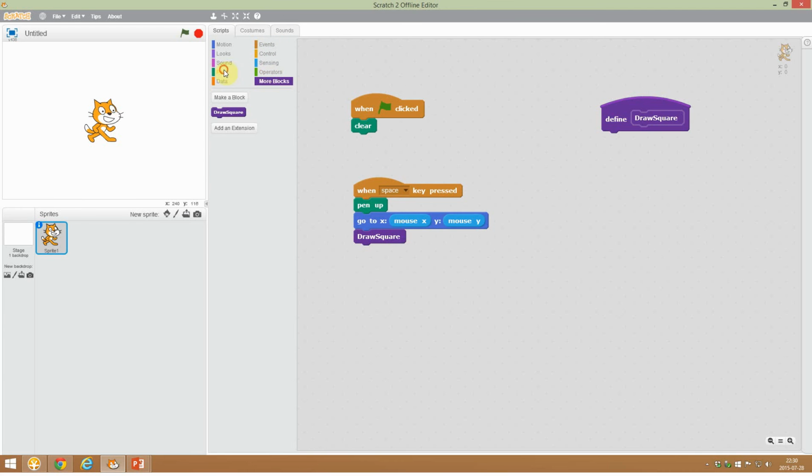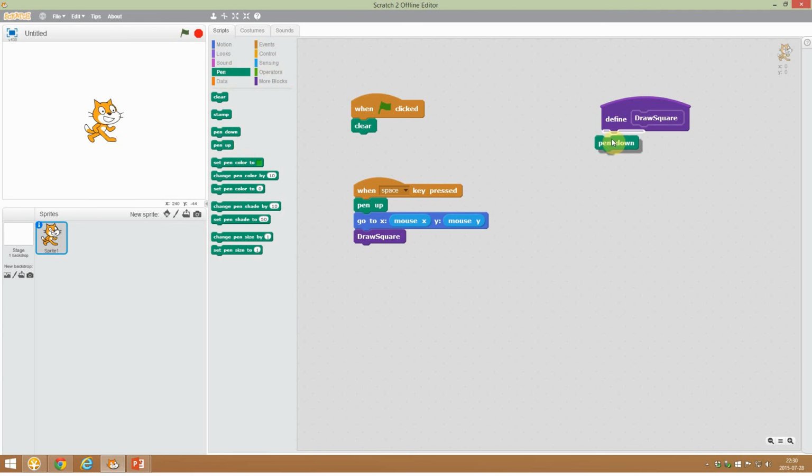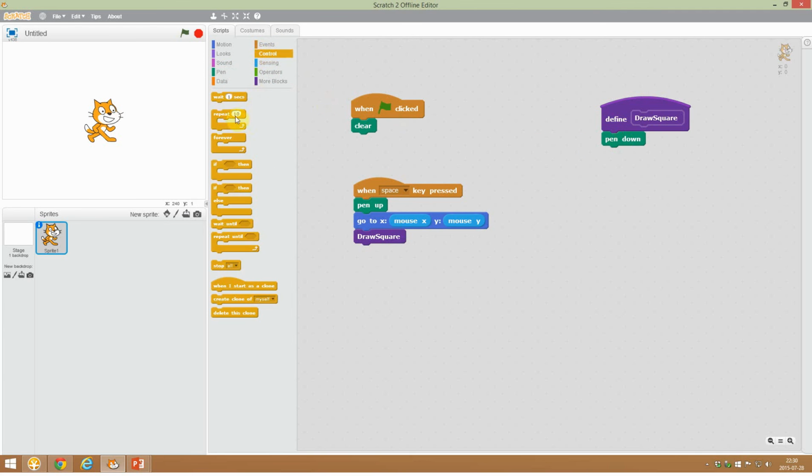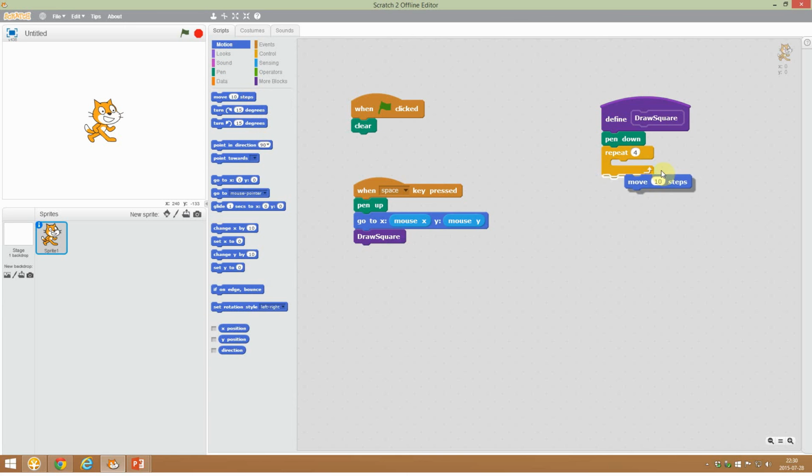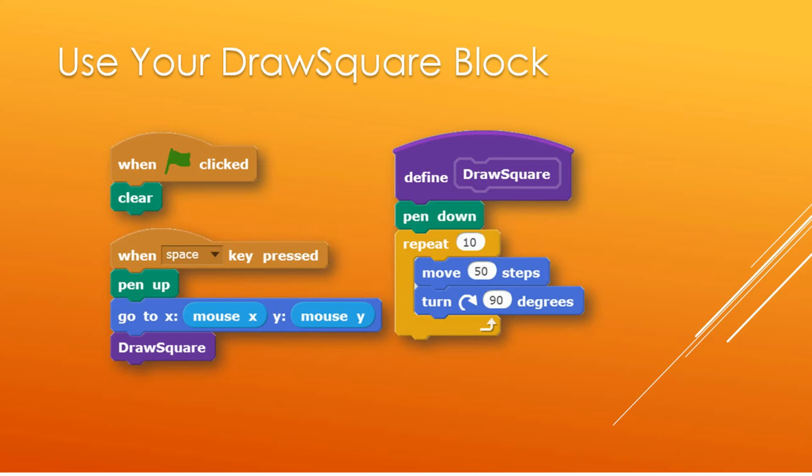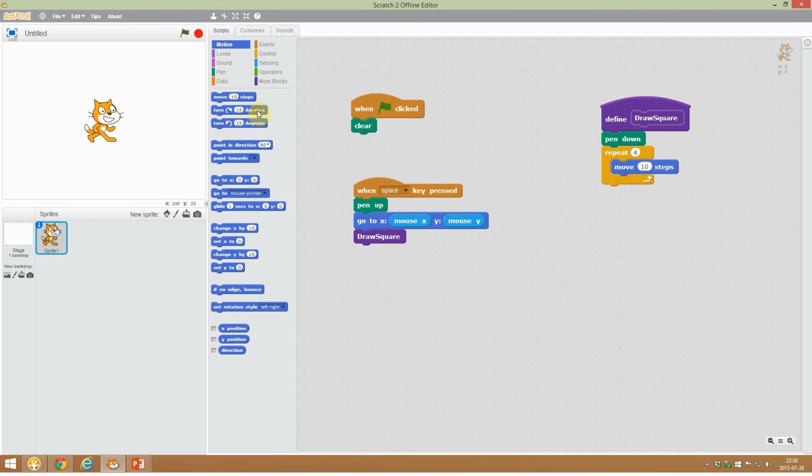So we want to put the pen down, and then we want our repeat block, repeat of 4, because that's how many lines the square has, and then we are going to move 50 and rotate 90.